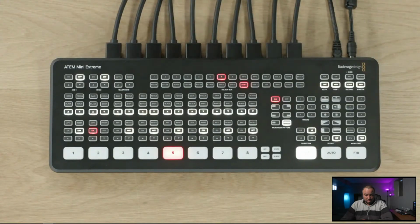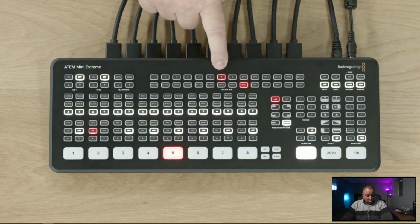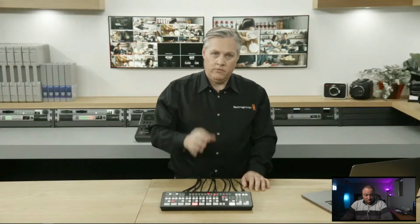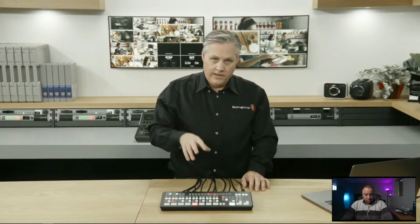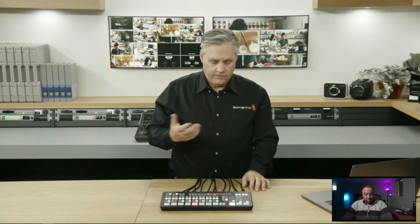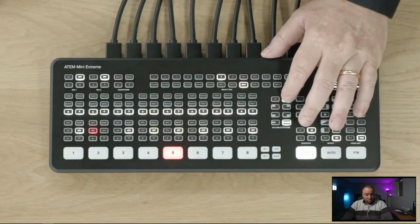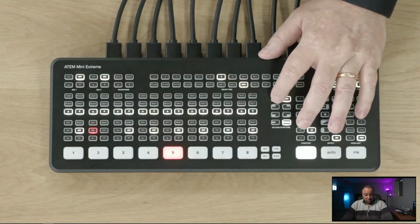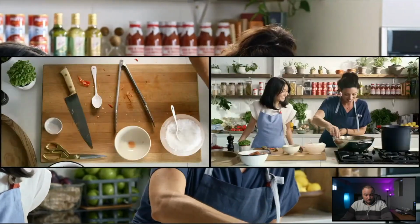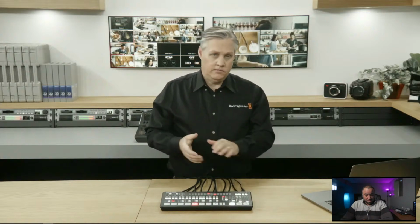So now what's really interesting is I've selected DVE 1 on the lower row, and you can notice that the top row is now showing that one of the camera inputs is going to that DVE. Now what's really interesting is that they went red. What this means is the DVE is on air, and it's a warning to show you that anything you change here will be seen by the viewers. So if I turn the DVE on and off, then you can see the color changes back to white. So you can see it's like a tally on the select bus and let you know that if you change anything, people are going to notice it. So I think that's really nice to have that.